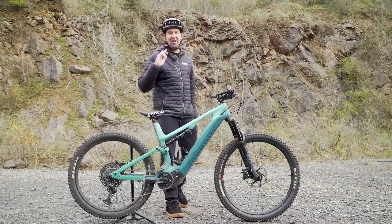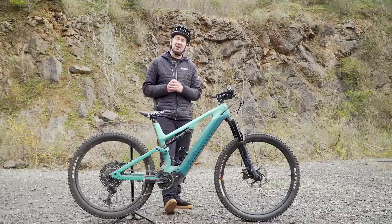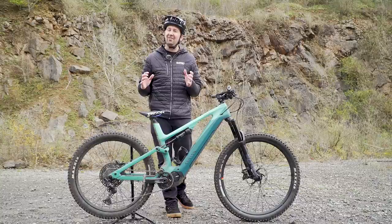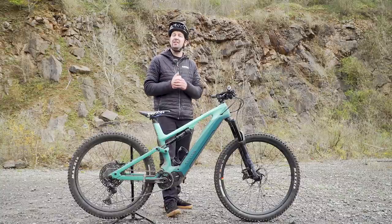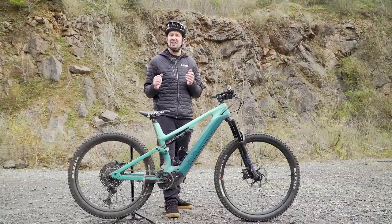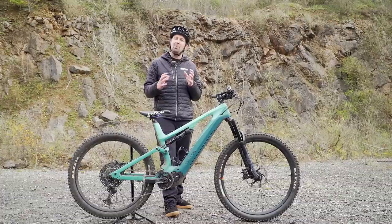How do they work? Now that is a good question. There are quite a few different types of e-mountain bikes available on the market right now, and the way they deliver that assist is going to differ. First up, we have throttle-style e-mountain bikes, which simply use a twist grip or push a lever to get assistance from the motor, and you don't need to pedal. Then there are pedal assist bikes — you need to pedal these bikes to go anywhere. If you're not pedaling, you will not get assist from that motor.